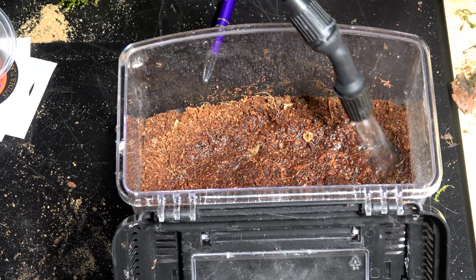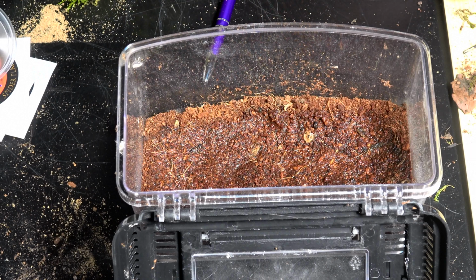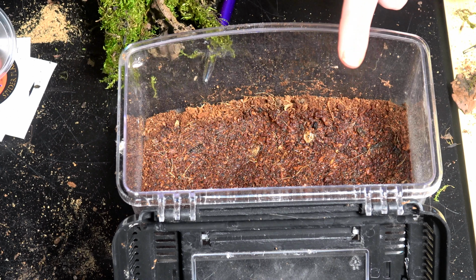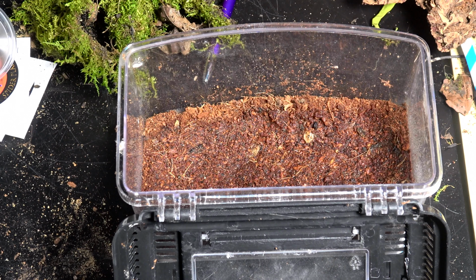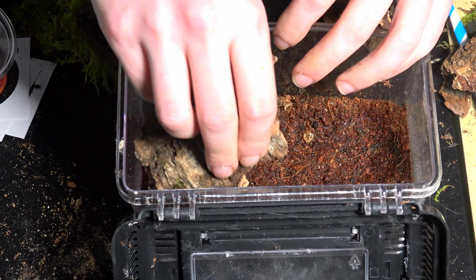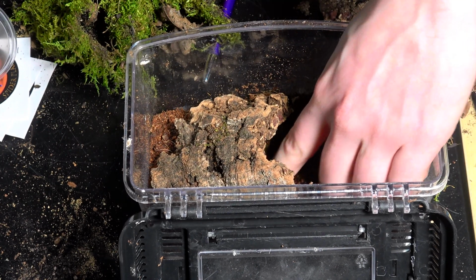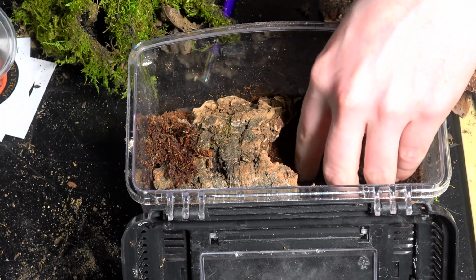The only downside to having this temporary home right now is this time of year Vinegaroons often hibernate. Now I'm going to try and keep it in a slightly cooler area so that it can still recognise winter if it did want to hibernate, but if it does properly burrow into hibernation, this temporary home might well become its long-term temporary home, meaning I will probably have to wait until springtime to be able to rehouse it again. But there is enough space in here for it, and as I said, if it doesn't go into that hibernation period straight away, then it's no problem for this to be a short-term temporary home.